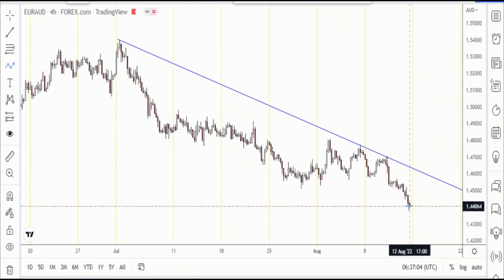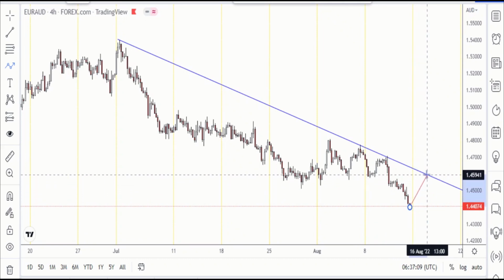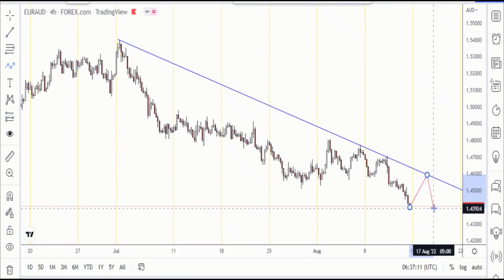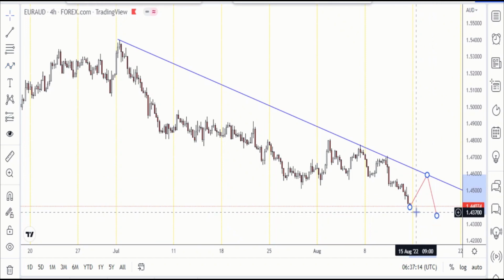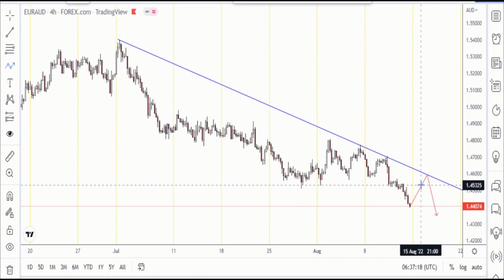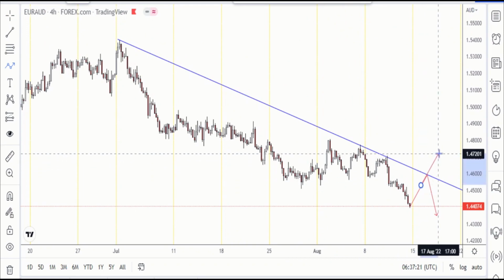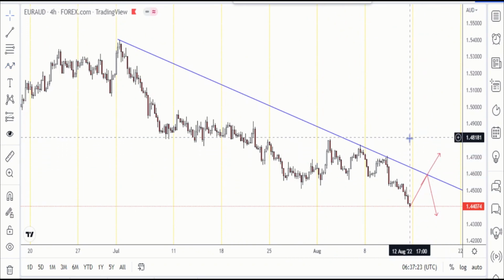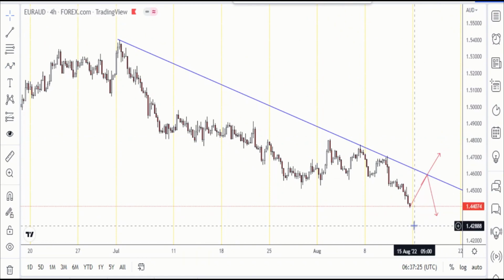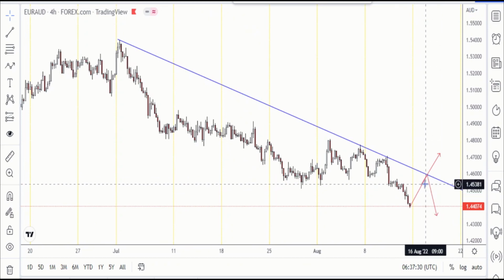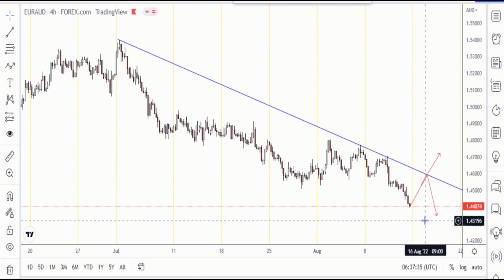lot of patience. We'll be looking at a possible retracement to the zone of the trend line for a bearish retest to come to pass, or if the retracement to the area of the trend line comes, we'll be looking at a possible breakout of the trend line. But for the Euro AUD and the AUDCHF, what I'm anticipating more are the retests of the trend lines for the trend continuations to take over. I'm not looking a lot at the breakouts at all.